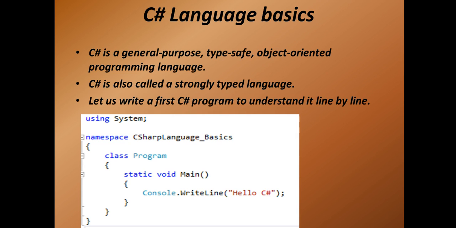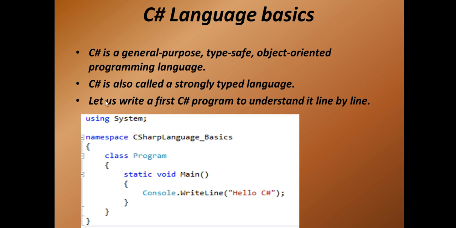Now C# is a general purpose, type safe, object oriented programming language. Object-oriented programming is a very important part of the C# language. C# evolved after C++ and Java, so it has overcome all the shortcomings of C++ and Java. Microsoft designed C# keeping in mind the benefits of C++ and Java, but also avoided their shortcomings. And it's also a very easy and fun language to learn.